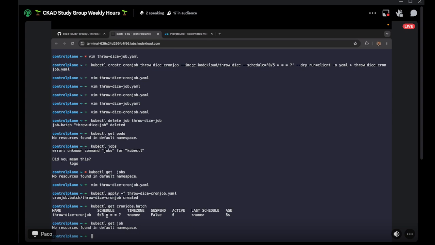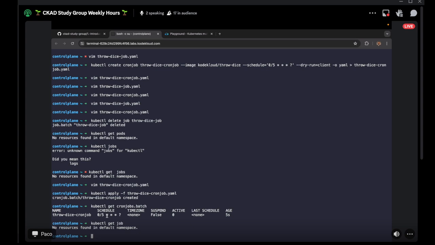You can have a pod that runs a command. You can have a job that runs the pod with the command, so that you can have several completions if you want, or you can run this command in parallel with several pods at the same time. And if you want to schedule that job at so many times in the day, or a certain time during the day or the week or the month, you can do it with the cron job. Just remember that you have the 3 levels, and you need to be really careful where you put everything, right?